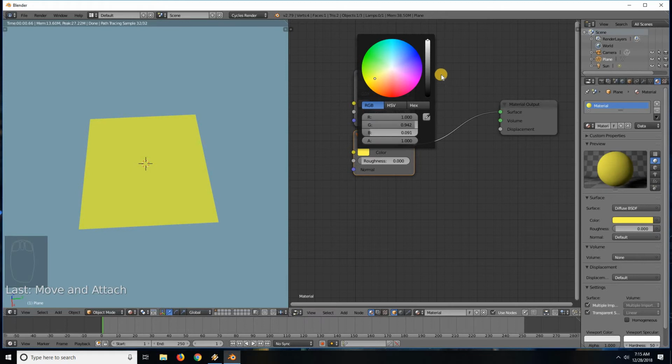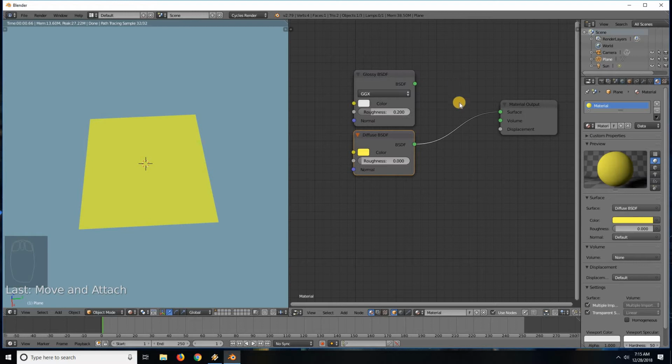Now, mind you, this is really basic stuff. I'm sorry if you're like, duh, this is obvious, but there are those out there who have never touched the node editor. And this is for them, you know? Anyhow, so that is basically all a procedurally generated texture is. We are just telling it what dots to have what color and what brightness.